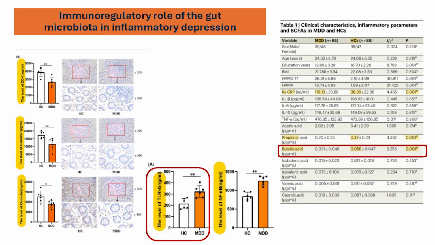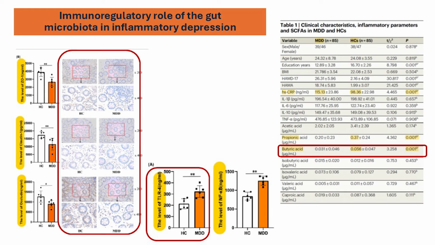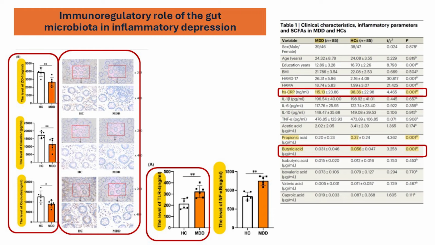Because of this dysbiosis, we see increased gut permeability, literally with these tissue samples. And to the left of them, we see significant reductions in 3 of the proteins we saw earlier responsible for maintaining the gut barrier. Because of this, we see significant increases in inflammation. High sensitivity CRP is a systemic, nonspecific marker for inflammation. It is significantly increased in those with depression as compared to healthy controls. Also, we see NF-kappa B, another key component of the immune inflammatory response, also increased in depression.